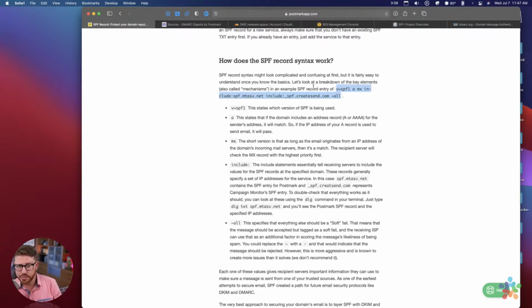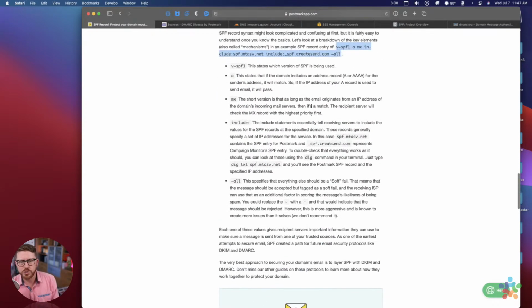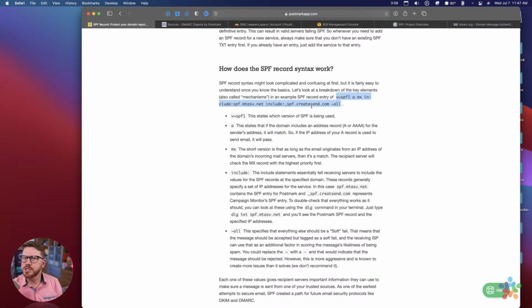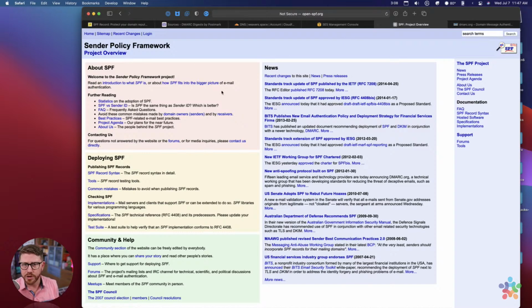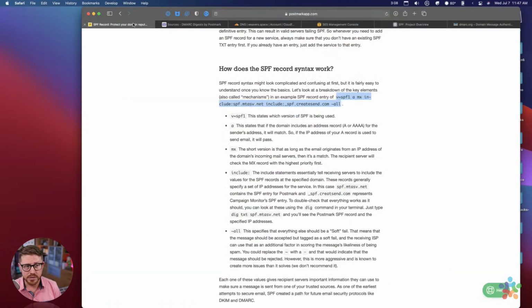Here's a general example. Okay. And a lot of times if you're using a particular service such as Amazon SES, they'll have a little generation tool for you to say, hey, add this SPF record to your DNS. Okay. They do have an open standard website for open SPF. If you really wanted to go into it, this is open-spf.org. This is where you can really check out all the syntaxes and all the crazy things. But in reality, this is pretty much all you're probably going to need.